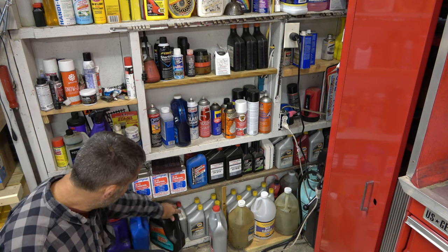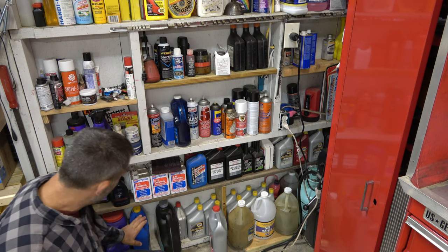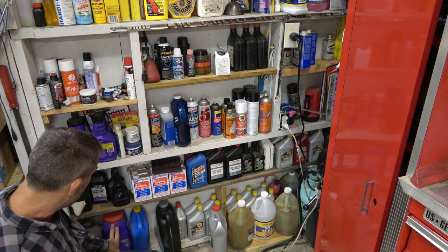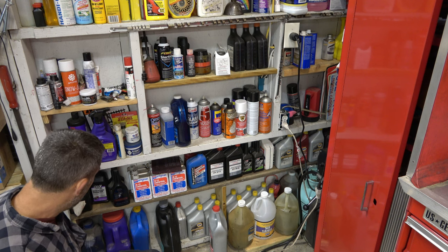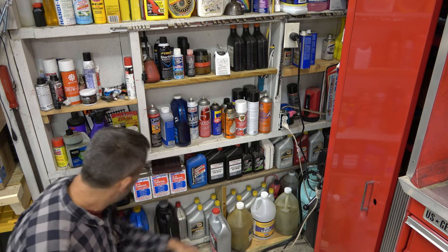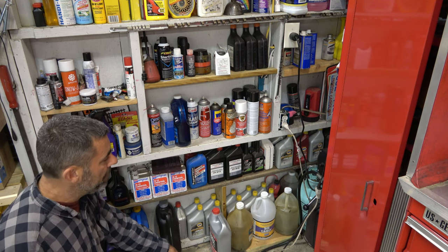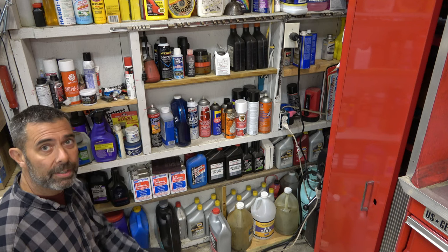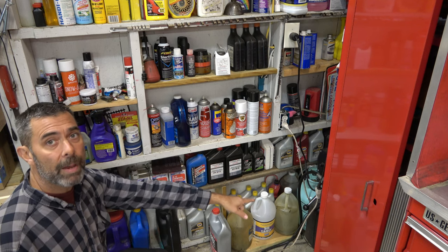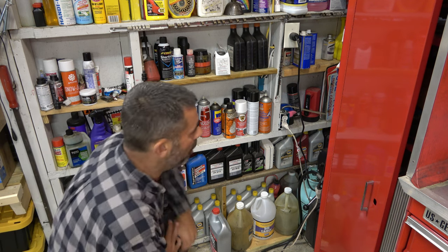Then we do have some UDT fluid for my Kubota tractor. And of course, some antifreeze. More transmission fluid here and some pre-mix — that's actually empty now, but that was for Toyota/Lexus products, the pink long-life coolant. And in the back corner, you can just see the very edge of that light teal colored can — that is a 30-pound can of R134.